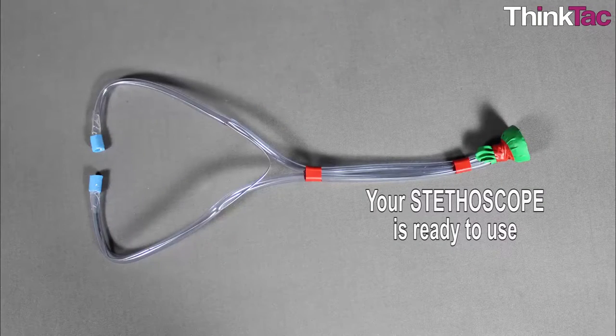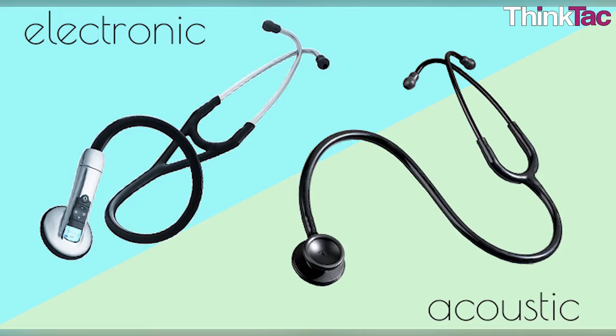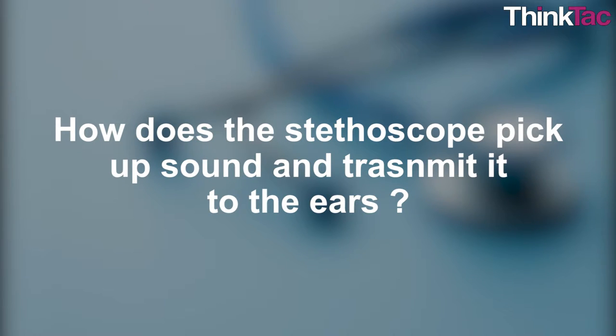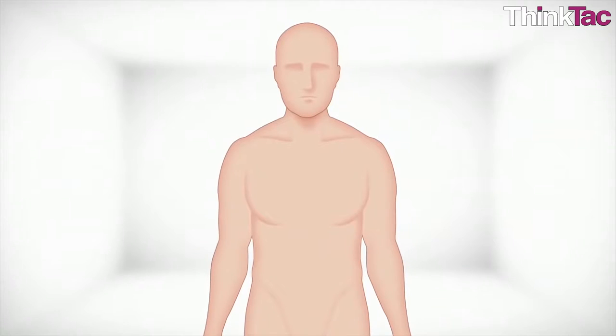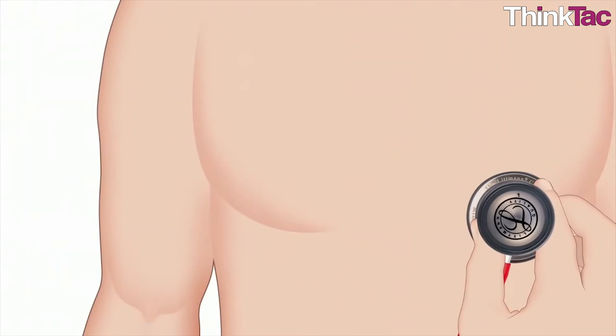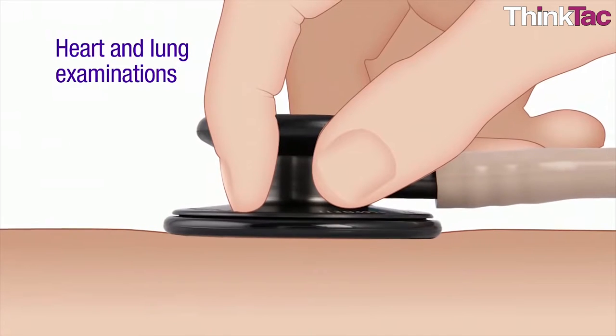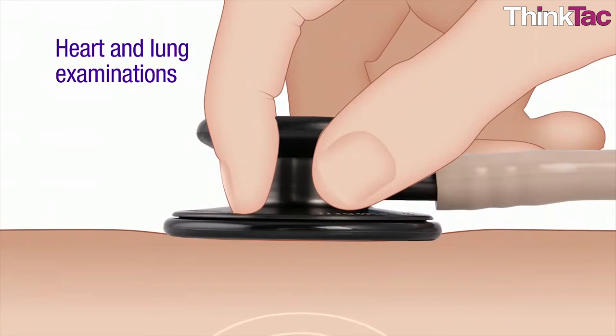After building the stethoscope, if you tried listening to the sound of your heart beating, you would have heard a lub-dub lub-dub sound with small intervals. How are you hearing a faint sound that your heart is making inside your body through this instrument? Stethoscopes are usually of two types: acoustic and electronic. We have made a replica of an acoustic stethoscope and will be studying the working principle behind this. So how does the stethoscope pick up sound and transmit it to the ears? Acoustic stethoscopes operate on the transmission of sound from the chest piece via air-filled hollow tubes to the listener's ears.